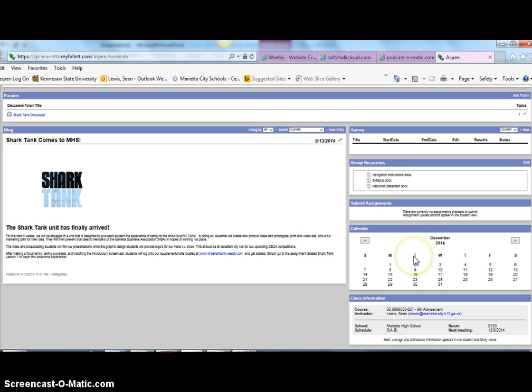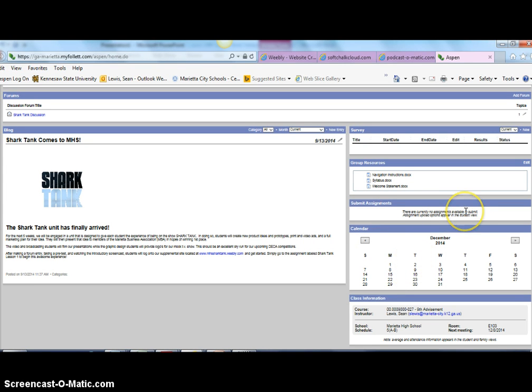All right, as we start putting assignments into Aspen that are specific for this learning module, you will see that the calendar highlights, and you can click these numbers and assignments will appear so that you know what is upcoming. But there's also a calendar in the syllabus as well. So if you prefer to print it out and look at it that way, you most certainly can. But this calendar will always be shown here.